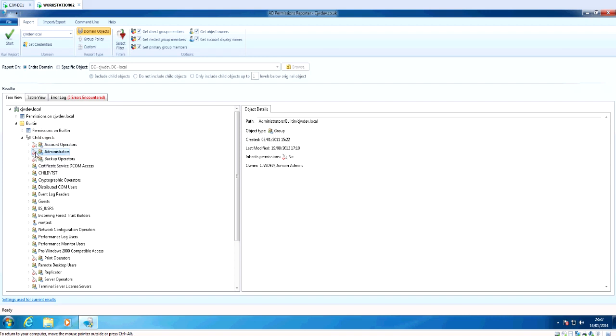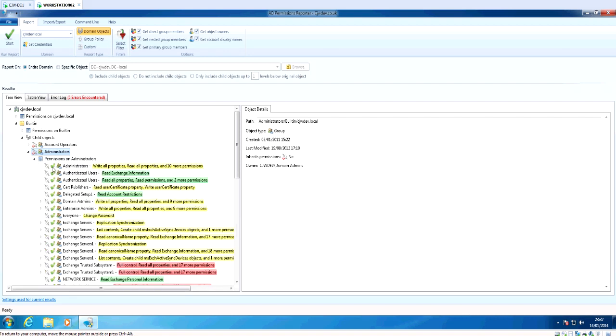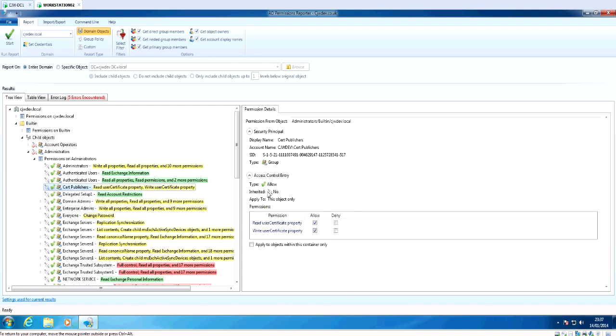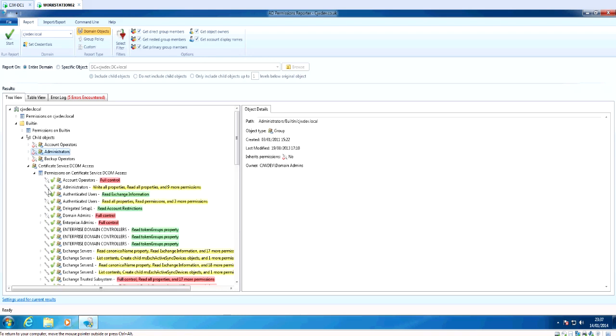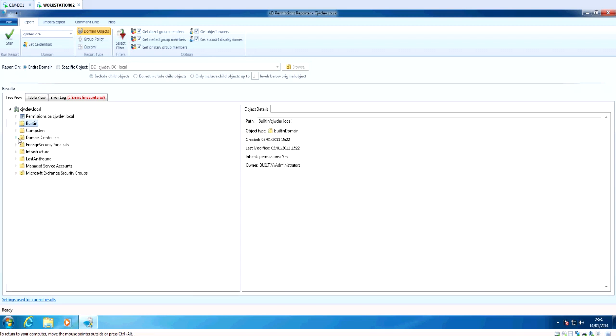This icon here, as it tells us in the tooltip, just means that this particular object is not inheriting permissions from its parent. So you'll see that all the permissions on it are not inherited, which is what this icon symbolises. You see down here, inherited: no. If we look at another object where it's not got that icon, then they will have a mixture of inherited and not inherited permissions. So that's quite useful just to give you a quick idea from looking down the list, just to see which containers or user accounts are not inheriting permissions.